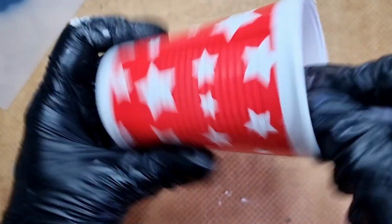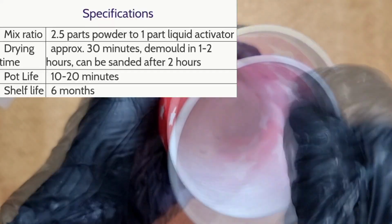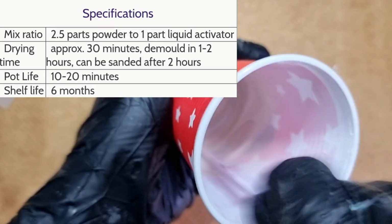So today I'm using Hydroflow by Elechem. This is a powder-based eco resin. I have mixed my powder and liquid. You will see the instructions for this product here is 2.5 parts powder to 1 part liquid activator.